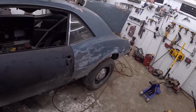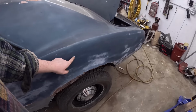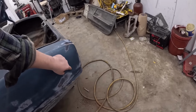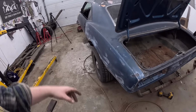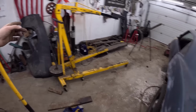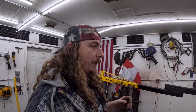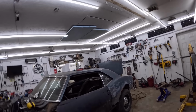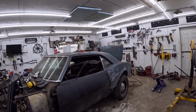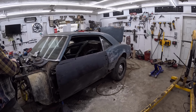Now, the next thing we're going to do, just for my own amusement, I'm going to just randomly cut a bunch of this out. I took the back bumper off, so we're just going to zap that out. And then we can just hang the quarter panel on. And if you squint just right, you'll be able to see what it looks like. So let's go ahead and get set up and do that right now. Don't even got to cut it. This is going to save me so much time in editing. Okay. Where are my glasses?